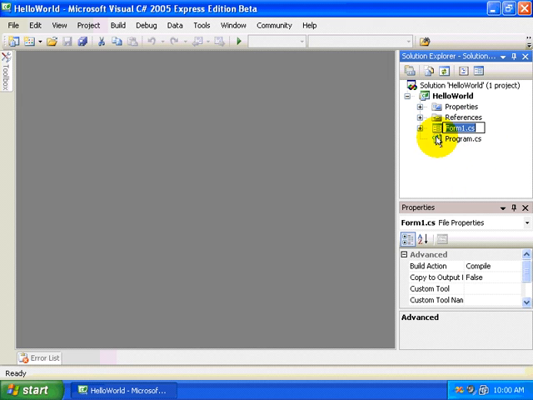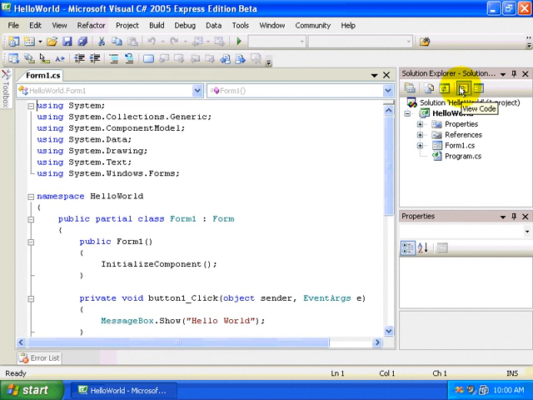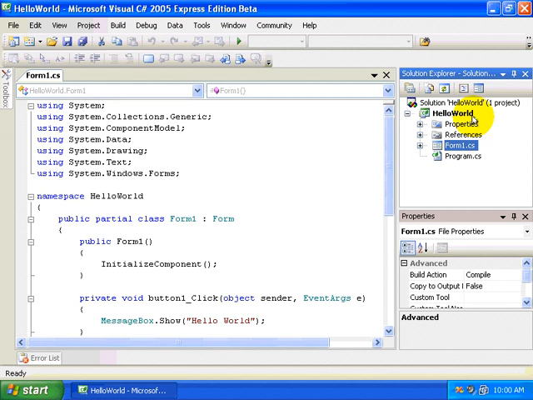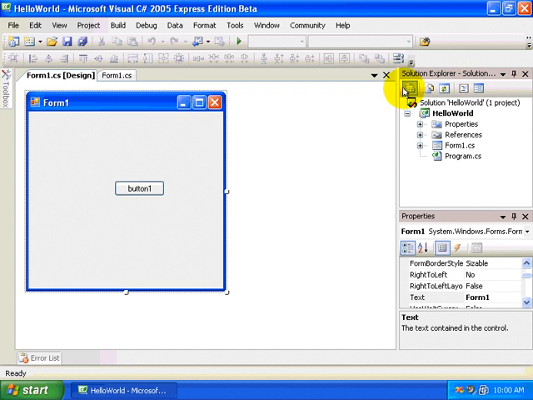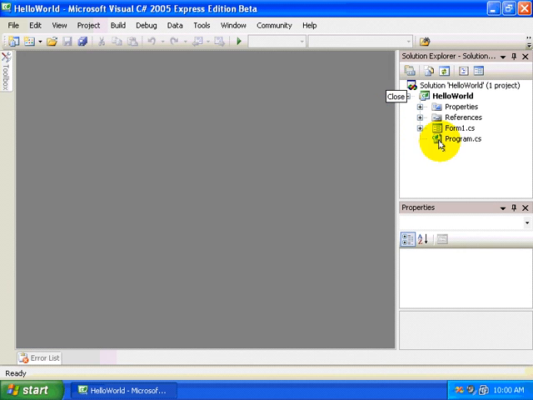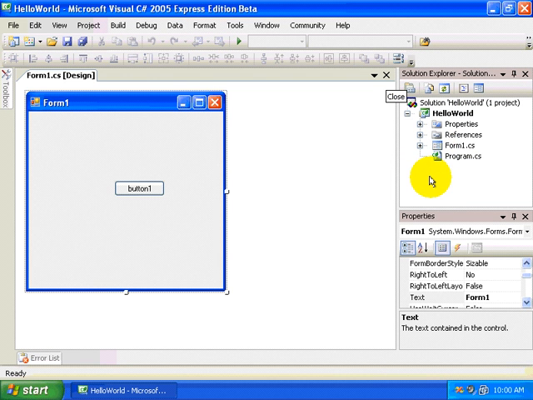We can either select the icon that represents the form and then select the code view button, or select it and click the view designer button, or we can just double click the icon and the default view, the designer view, will open up.